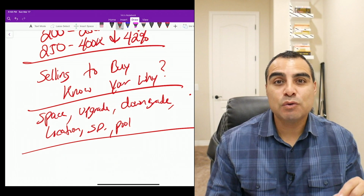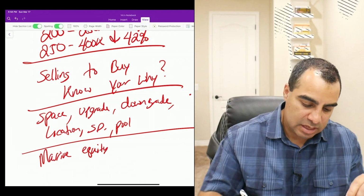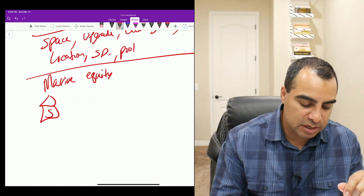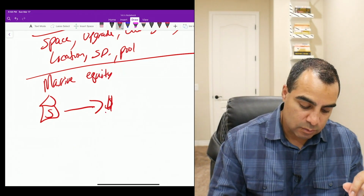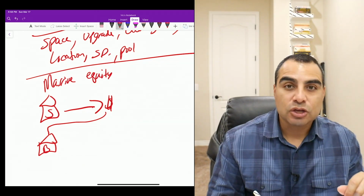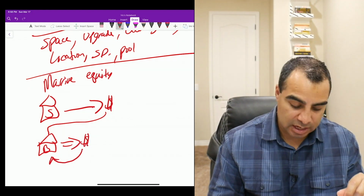Another thing, guys, is if you have massive equity right now, think about what you can do with this massive equity. And I'm going to break this down for you, okay? So you sell here to gain cash, okay? You roll that cash to buy another house, something that you truly love and truly want. You don't have to invest all that money to buy a property B, okay?